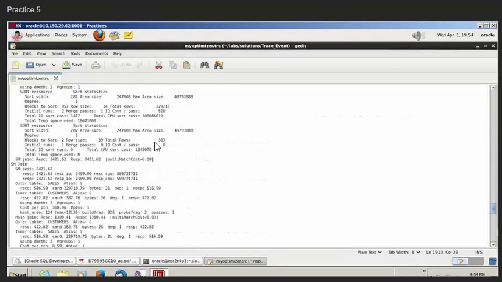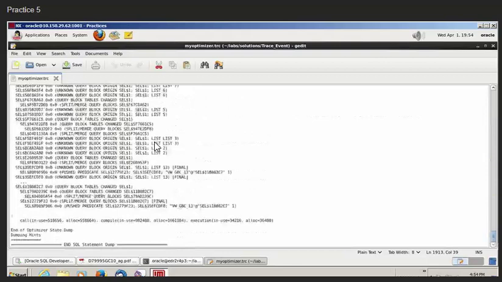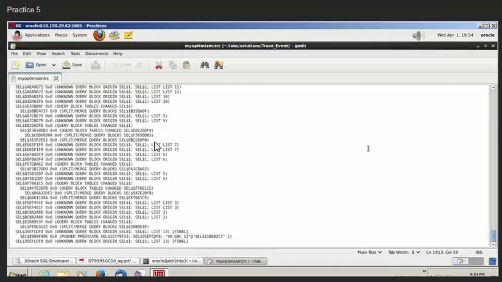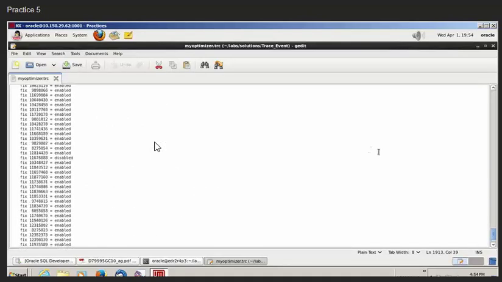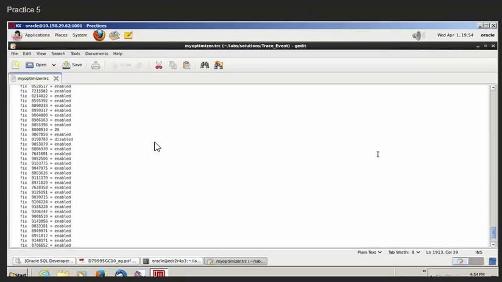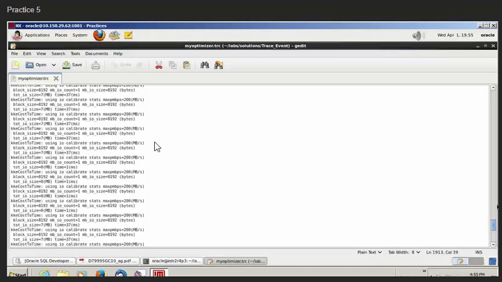So I just want to scroll back past that. But somewhere near all the parameter values, a little further up, it will come up with the final cost for the query block. It decided on the best join order to come up with the lowest cost to do the query overall.